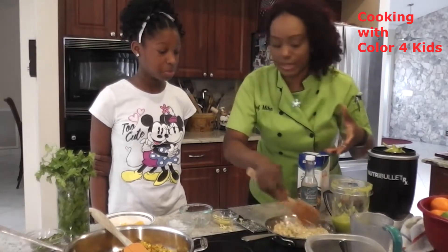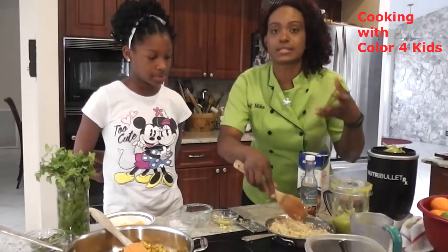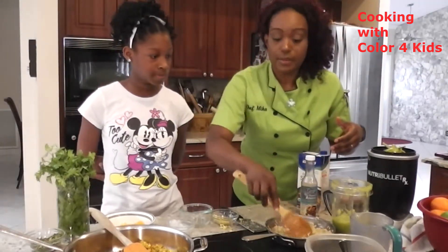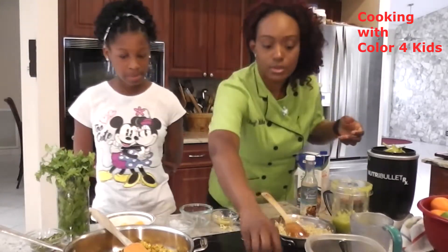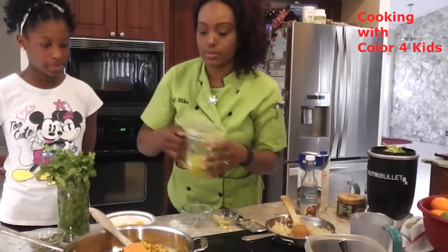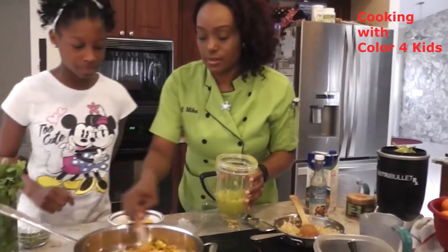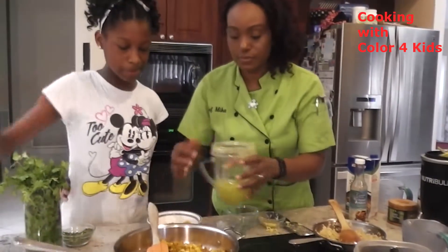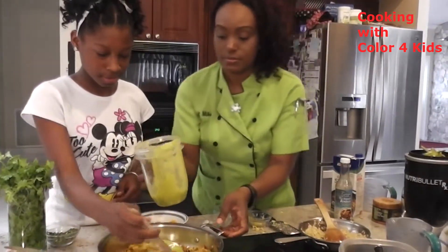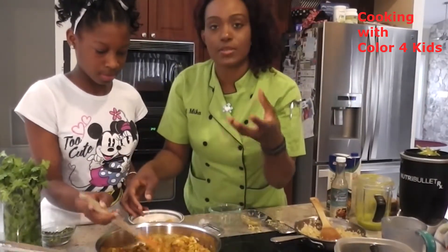Just to get that nice flavor, let it cook, and then as it cooks we can add the stock to it, then we'll add the shrimp as well. We have one that's done already so you guys can see what it looks like. The rice got nice and brown — we'll mix in the mango puree. That's the mango cilantro puree, so you get that cilantro ring and a nice little flavor punch.